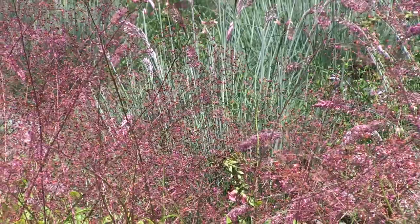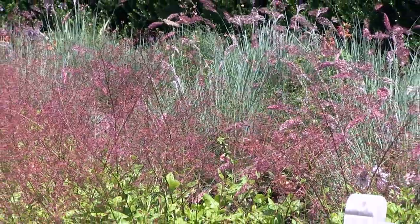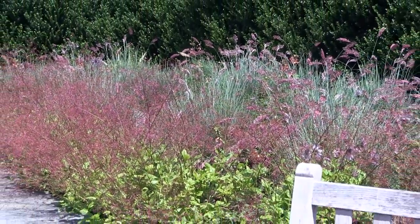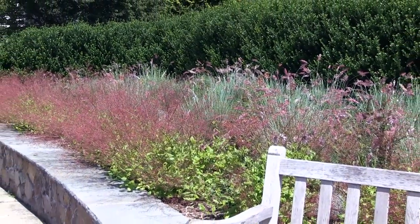So I started messing around, I think in PowerPoint, just putting pictures together to see what looked good. And we had used the grass that's blooming behind us, the red grass. It's called ruby grass. We had used it last year in a planting, and I'd really liked it. And I was like, that'll definitely play well with this bromeliad. So that was an immediate key part of the design.